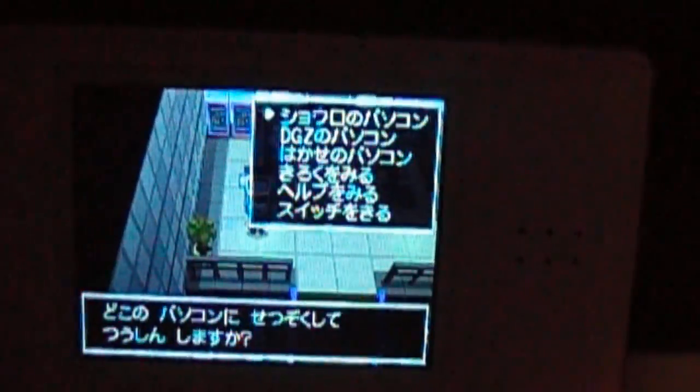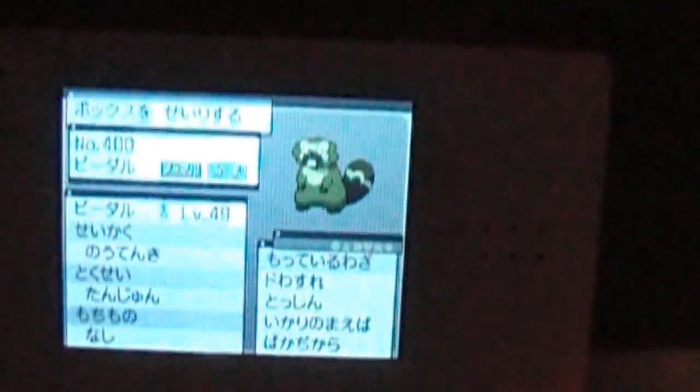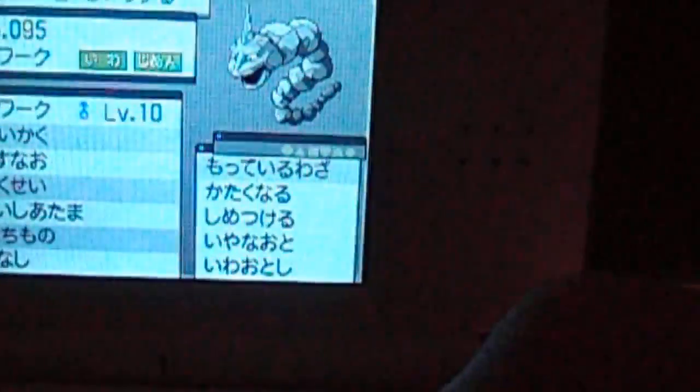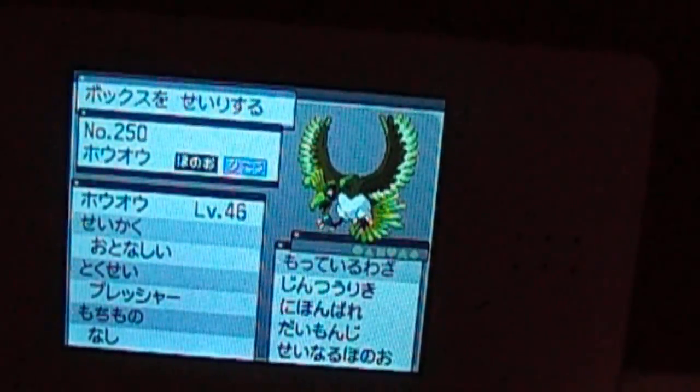So let's go into our PC here real quick. Just see the Pokemon we captured. It's so funny, I was saying that the hardest Pokemon to catch are the rarer ones, like Ho-Oh, and yet he was the first one we caught. Okay, the barrel. Where are my Pokemon? Okay, here we go. Not Reshiram, but Onix. Togepi. Unknown. Grimer, if I could tap it. There we go. Definitely losing touch sensitivity in this. And Ho-Oh.